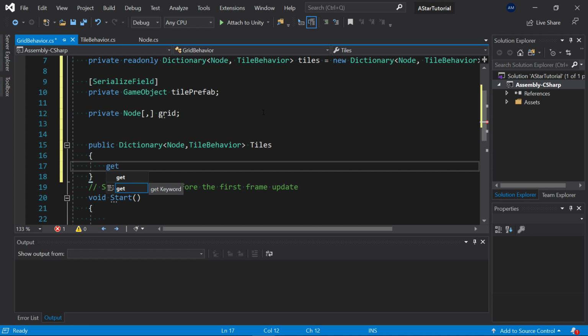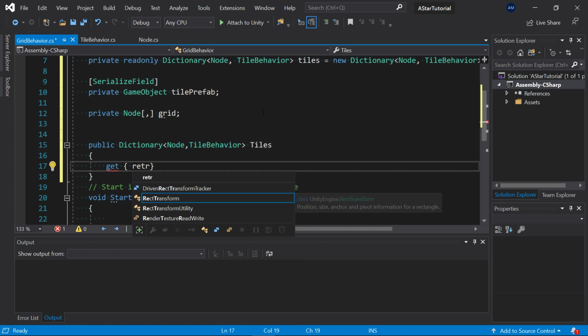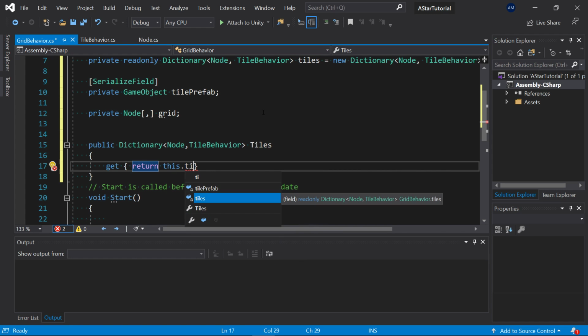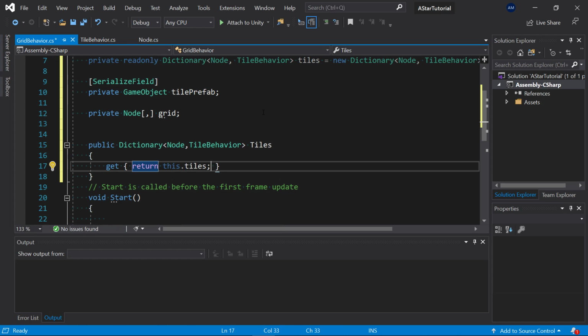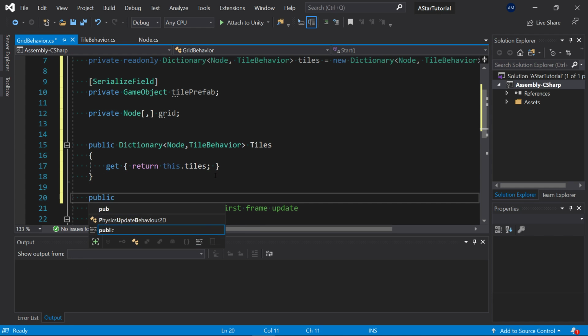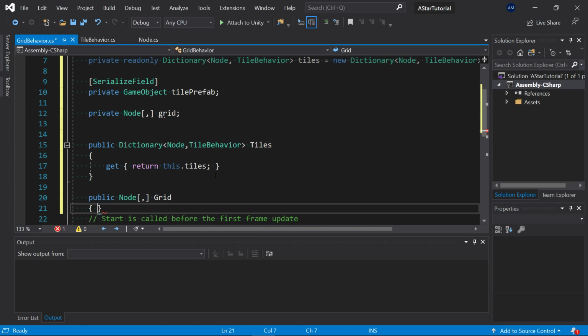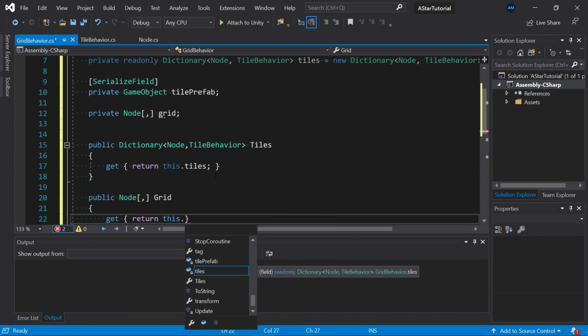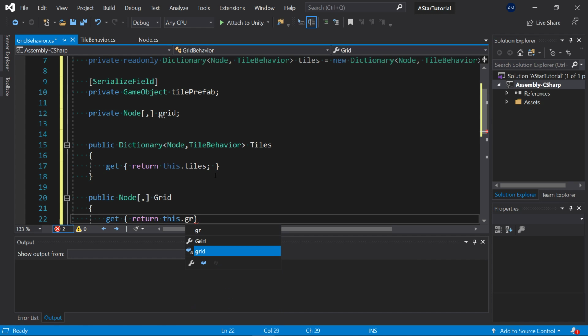All we're going to do is just return this.tiles. That's all it's going to do. We won't be accessing it anywhere else. So we'll do that, and then we're going to do the same thing for our 2D array of nodes. Like that. So now we got that and that.